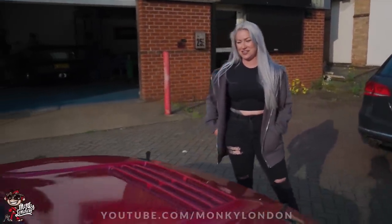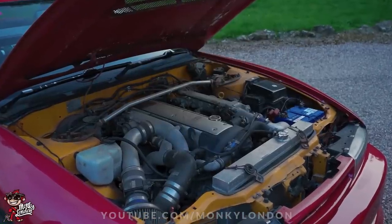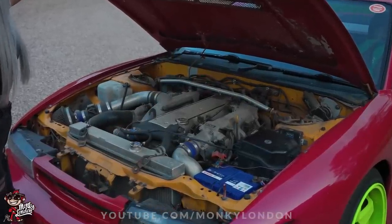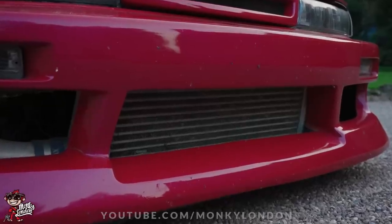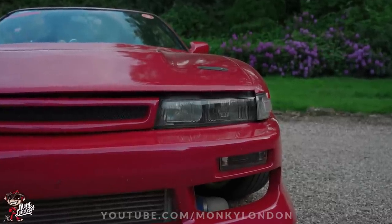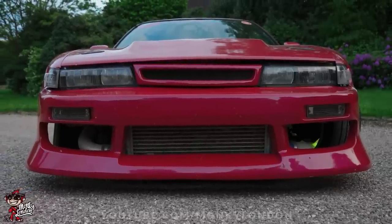It's a cool car. It's pretty stock, and all it needs is a little clean. Still on stock turbo. You've got obviously an aluminium radiator. Front mounted intercooler. Even these headlights on these PSs. Yeah, brick lights. Am I right saying they're a couple of grand? Yeah, they're not cheap. Hence again, why I don't want to break anything.